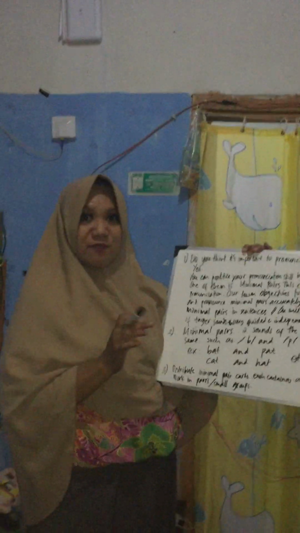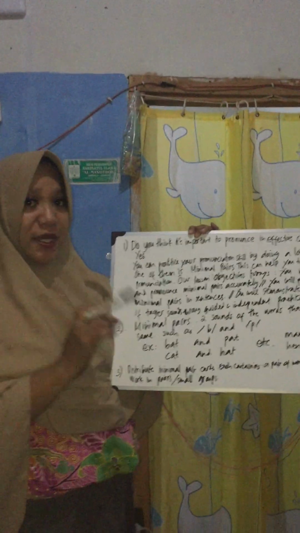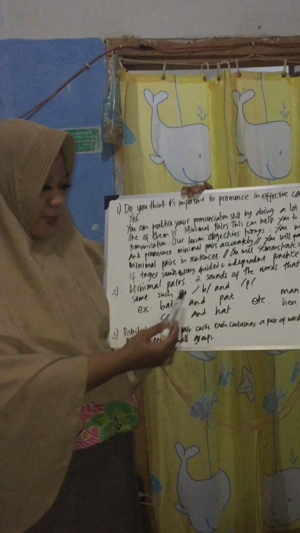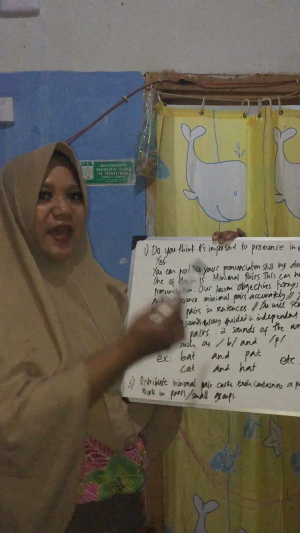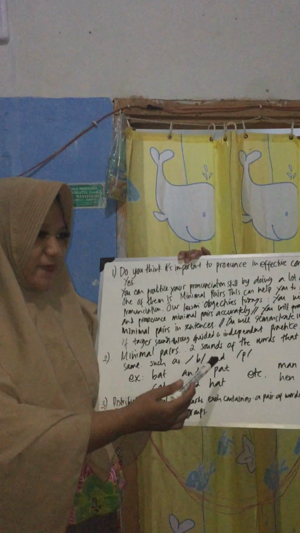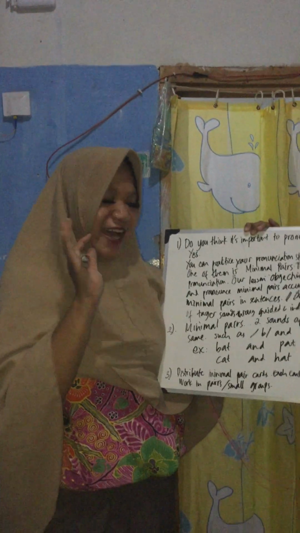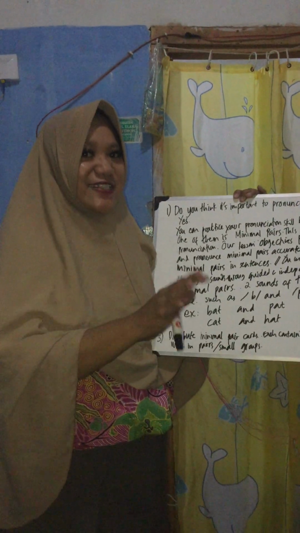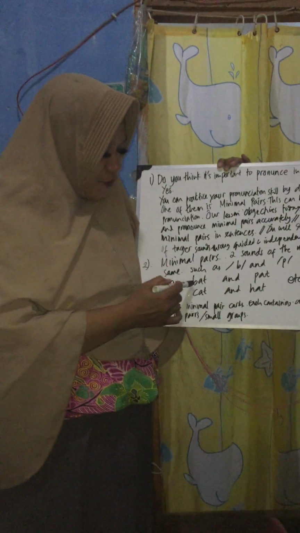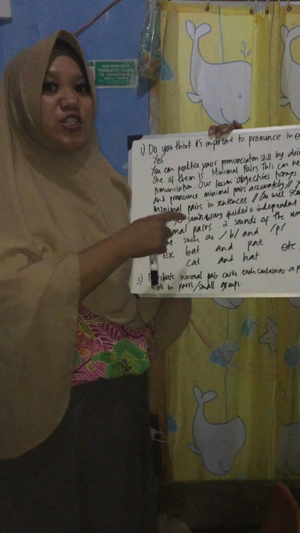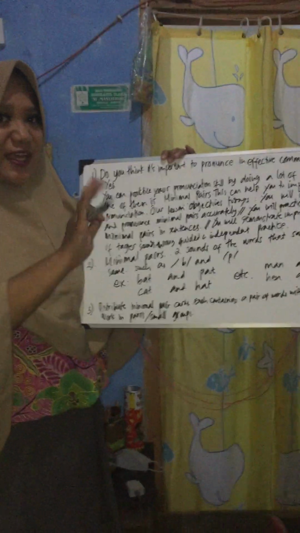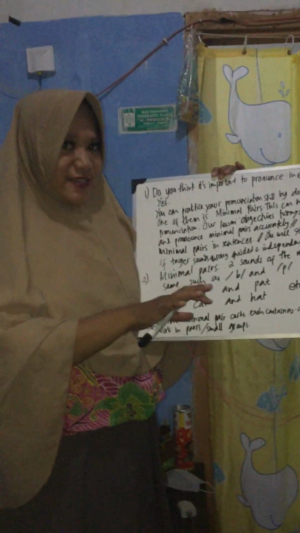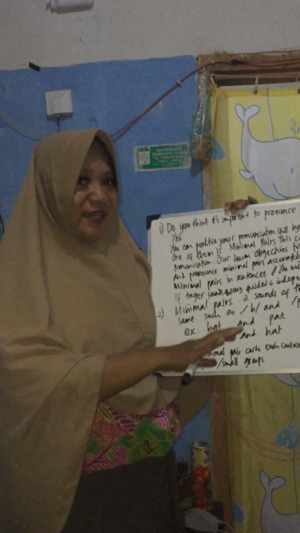B. P. Okay, and an example of minimal pairs with the sounds B and P: B is bat and P is pat. Bat and pat. Can you repeat, please? Bat and pat. Sounds the same, right? Yes. The last sound is the same, at, and the only difference is the initial letter, B and P, right? The sound at the end of the word is the same, at and at, bat and pat.